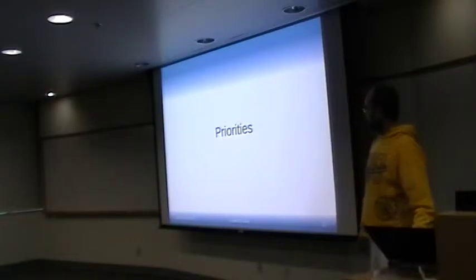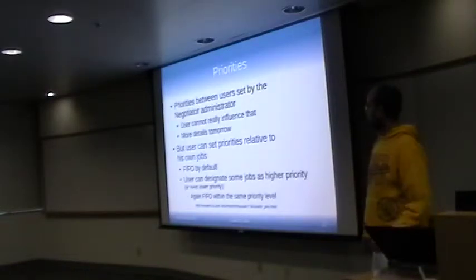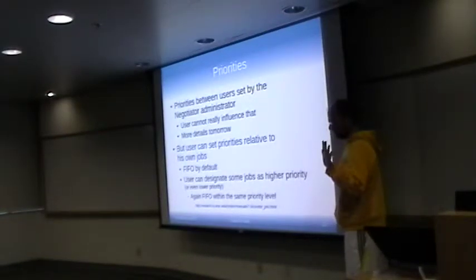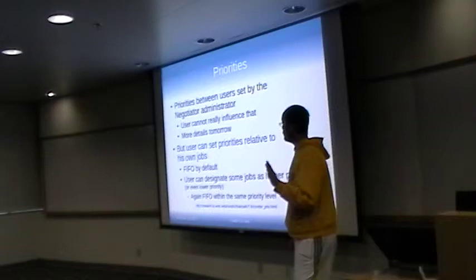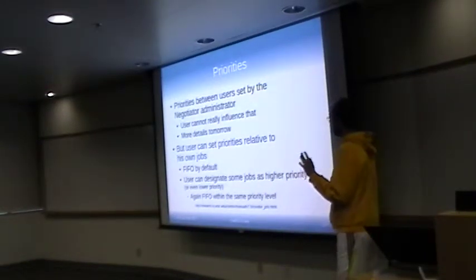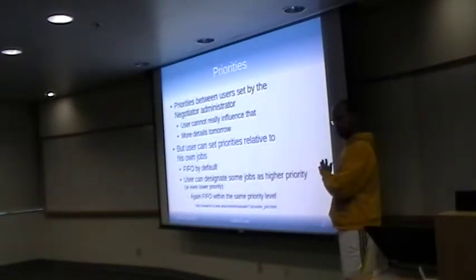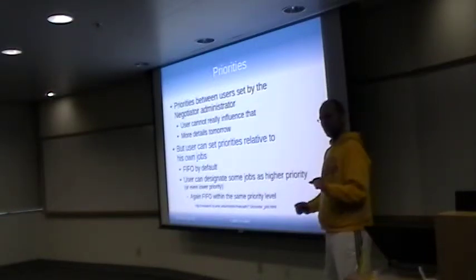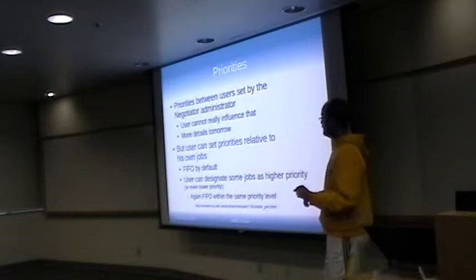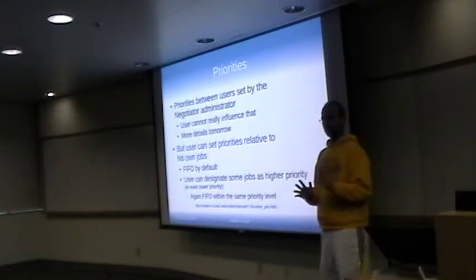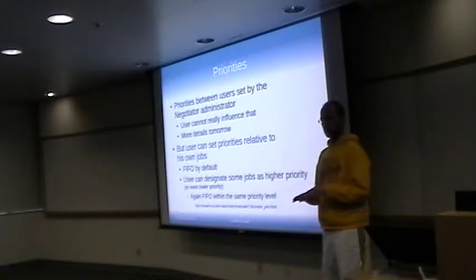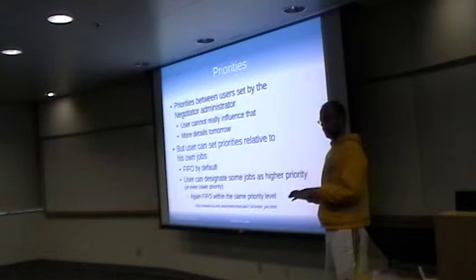Now, a few words about priorities. Let me state what priorities I'm talking about. Priorities between users are set by the negotiator administrator, and we will have a section about this tomorrow. Users really cannot influence that. You cannot force yourself to get in front of somebody else. But you can set priorities relative to your own jobs. So by default, when you submit jobs, one after the other, they will be matched and executed one after the other.